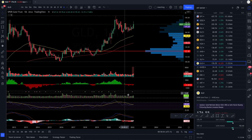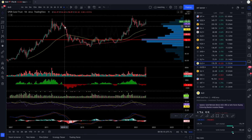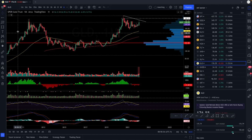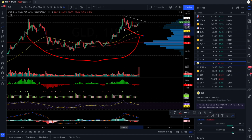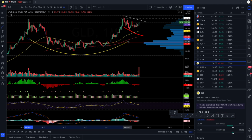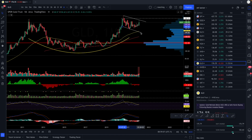Okay. Gold, on the other hand, is looking like it's losing momentum on the monthly, right? It's bearish here, so we'll see. It was bearish here as well, so it's interesting to see. Gold, maybe people overreacted to the news in Russia with what's going on, but I'm bullish on gold as long as gold holds and closes above the 187 level. Right, this is a cup and handle formation. Okay, so this formation here, you can say this is a cup and that's a handle of the cup. Okay, that's not the prettiest cup, but this is a cup and handle formation, and that's your handle right there. Right, so if this breaks this cup and handle formation, it can really run to the upside. It has a lot of room to go.